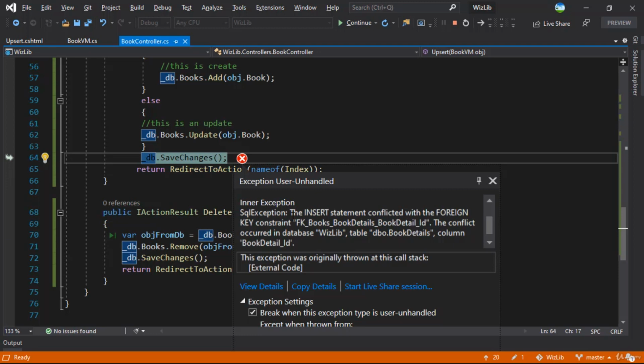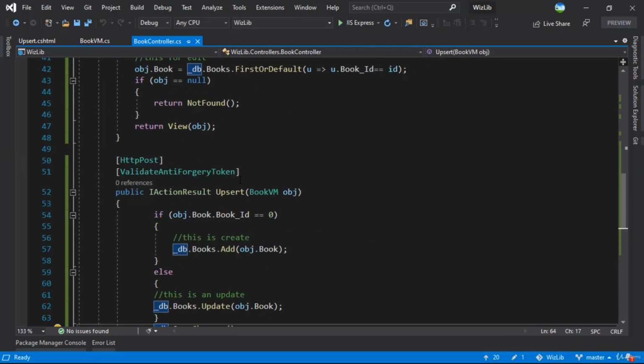This is because book detail is a required property. Right now we are only creating book and we are not creating book detail ID. We will be creating the details later on. So this field we have to make sure that even if it's nullable, it still does not give an error message. How do we do that?